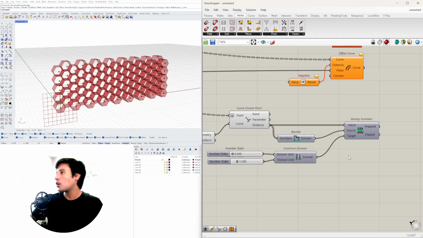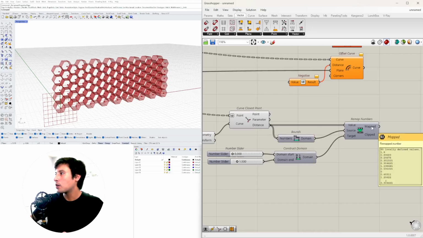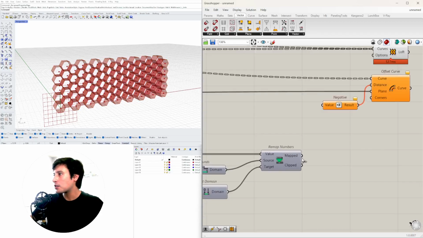We'll plug that into the target. And the way that we know that we did this correctly is just going to distance. We see 85 values. We see the numbers are really big or bigger than what we need. So now we go to map numbers and we see we have numbers smaller than 1. We can use this as our mapped numbers to plug them in here.